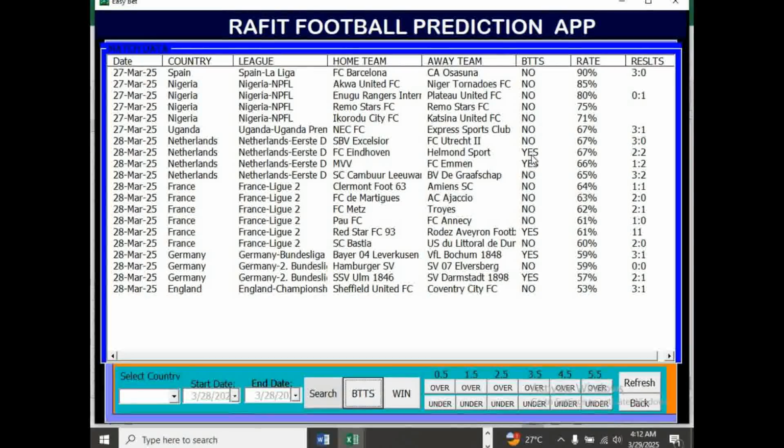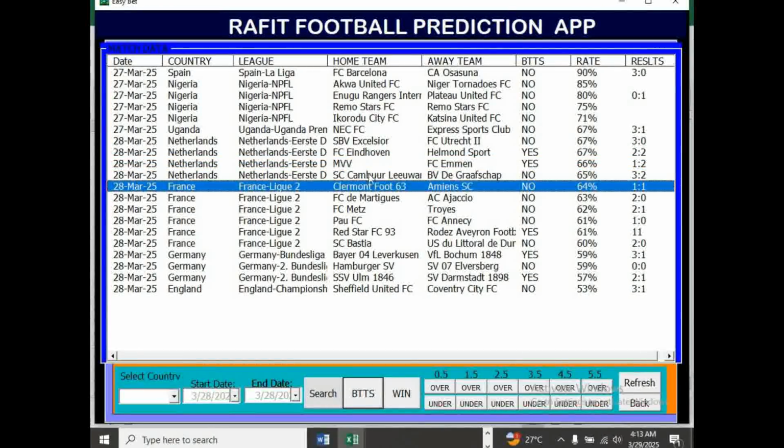It gave us a yes of 67%, and the result also came out. The next team was MVV and FC Emmen. It also gave us a yes, and the results came out too. The next match was SC Cambuur and Graafschap, and the prediction was a no of 65%. However, the result was 3-2.